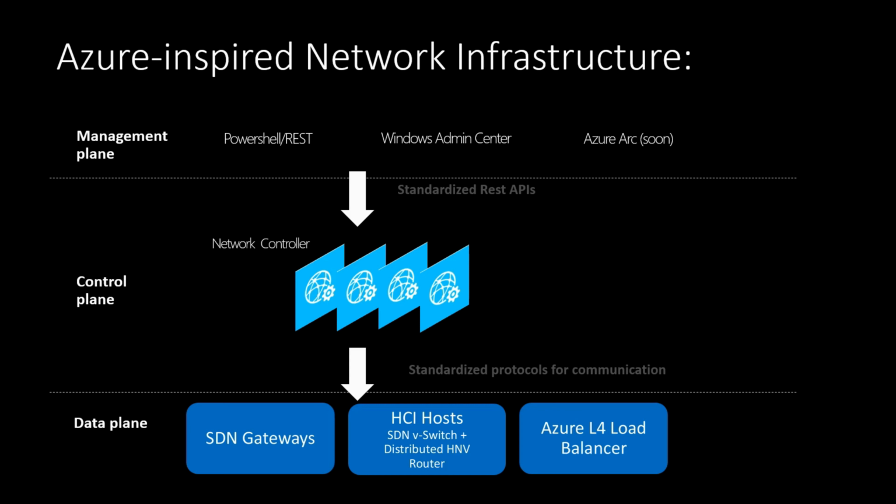And then last, certainly not least, is our Azure L4 load balancer. So if you want to provide inbound or outbound NAT, if you want to provide load balancing for VM workloads, you'll end up using that Azure L4 load balancer. So let's take a look at the big picture. Let's take a look at all the features and we'll walk through some of those together.